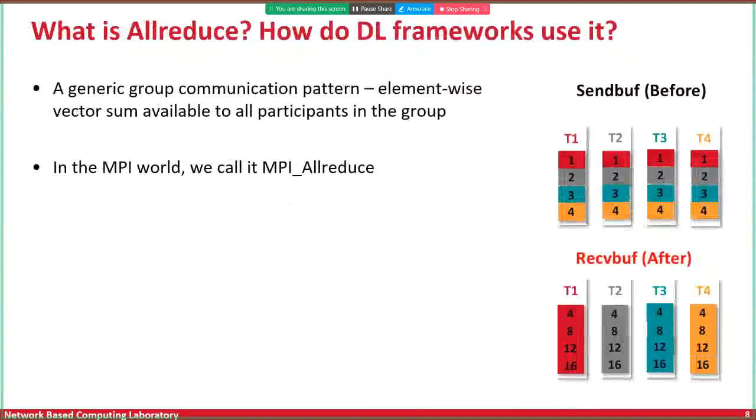Allreduce is the main bottleneck for distributed DNN training with data parallelism. It's a generic communication pattern in the MPI standard, which allows basic element-wise operations like the sum to apply to all the participating processes in the group. Standard data parallel distributed DNN training uses an Allreduce operation to synchronize the updated gradients across different workers.